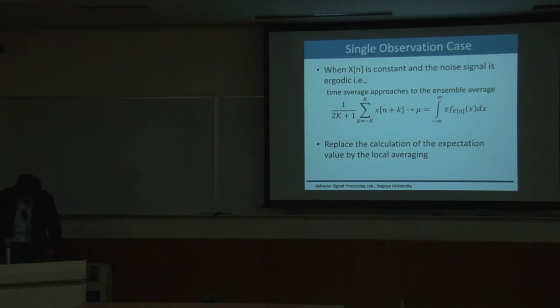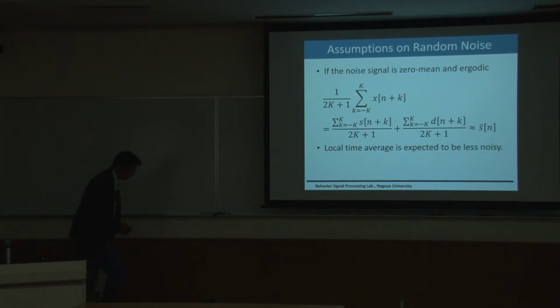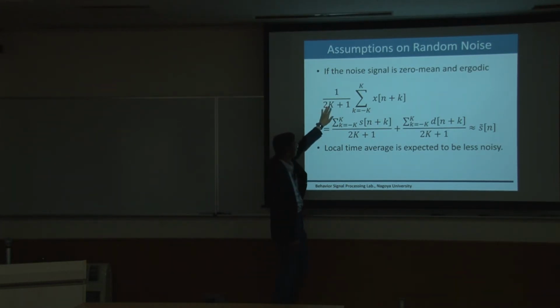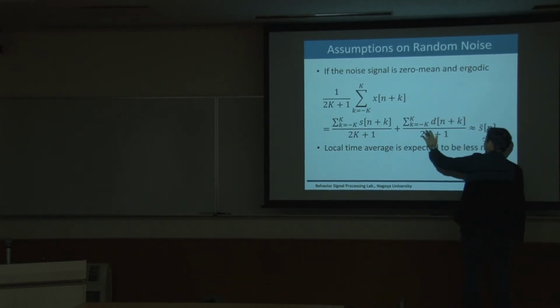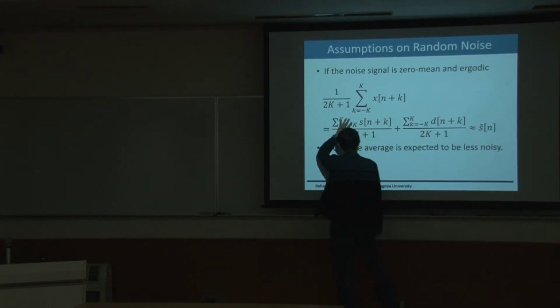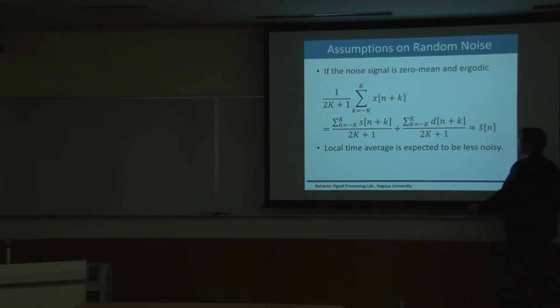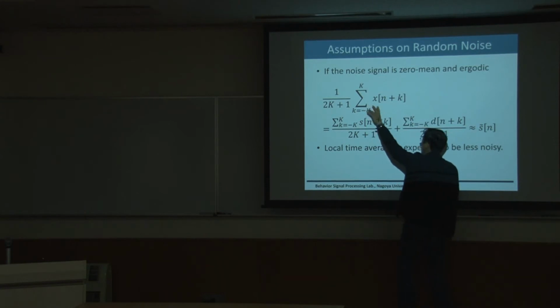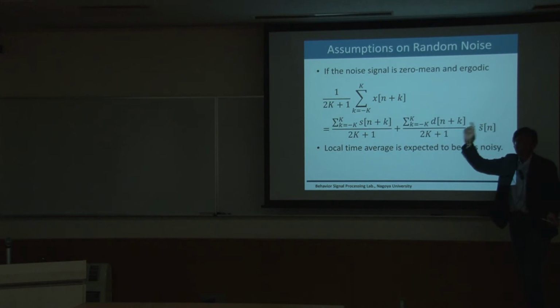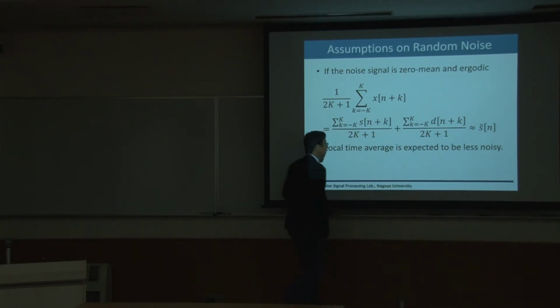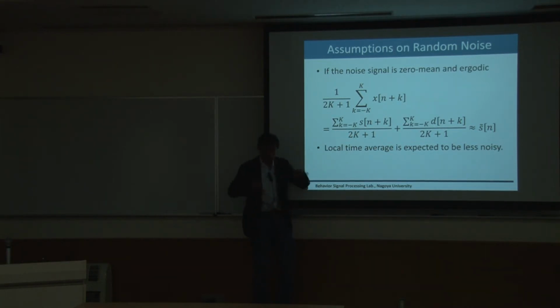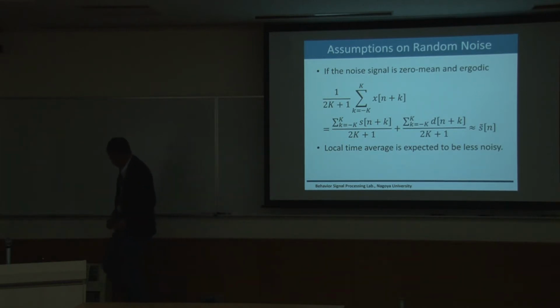So those are the ideas of what we do, and this is the actual implementation of that process. It is simply calculating the local average, because this component converged to 0 due to the randomness of the signal. The local mean becomes the only value that you get when you calculate the local value. This is quite similar to extracting the trend from the periodical population growth graph, like you did. So local averaging becomes one very easy and feasible way to eliminate or reduce the noise. Local averaging is quite easy, right?